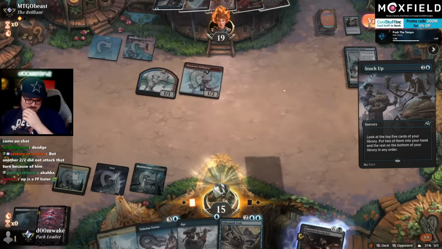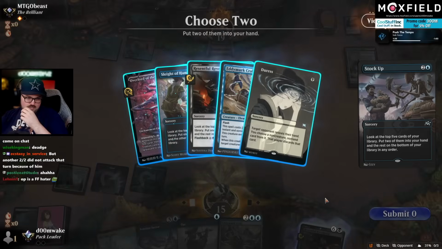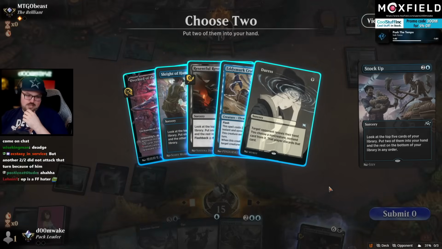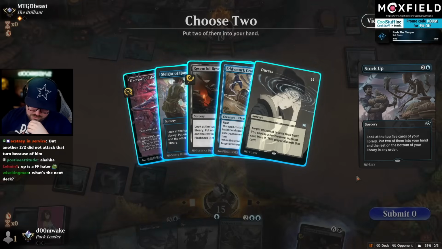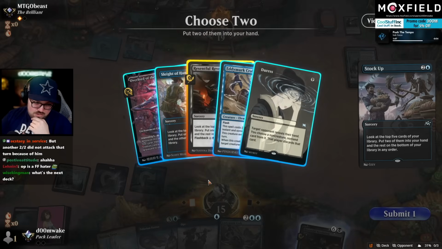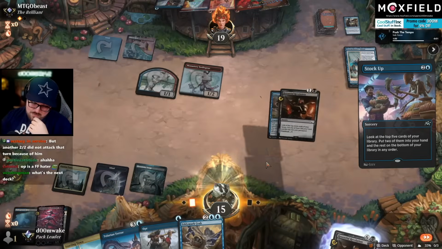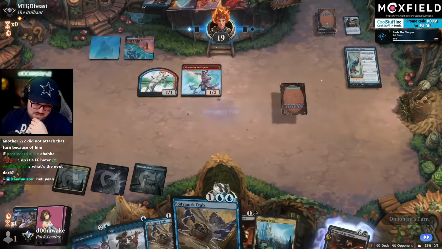I think the... Oh, I should have played the town. I messed up. I needed to play the town that turn. I think the line that gives us the best chance is like Revelation, Crab, probably? I don't even know, man.